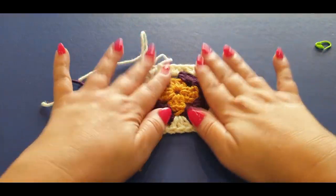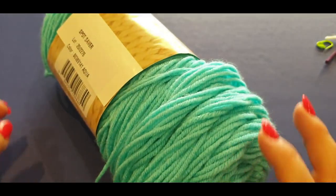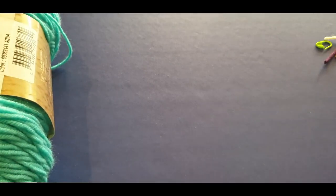Alrighty, now let's grab our next color, which is blue. I love this color. It's kind of like an aqua, really. It's not exactly a blue. All right, so let's move everything out the way. It's getting a bit overcrowded here. A little bit overcrowded. All right, here we go.